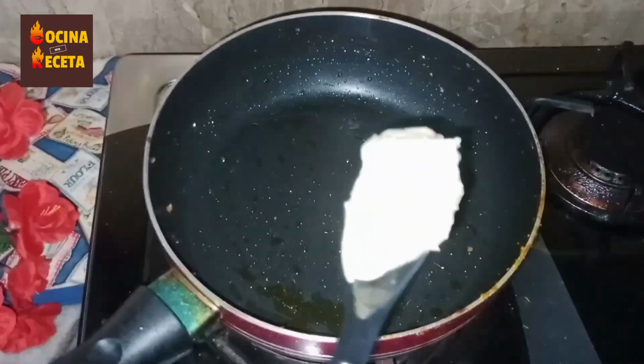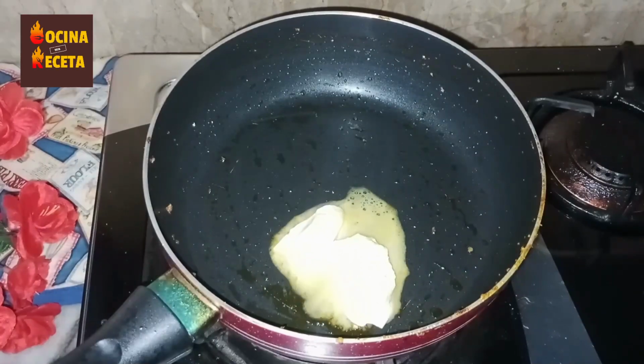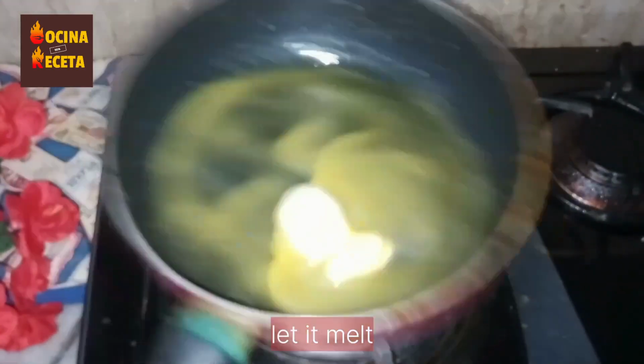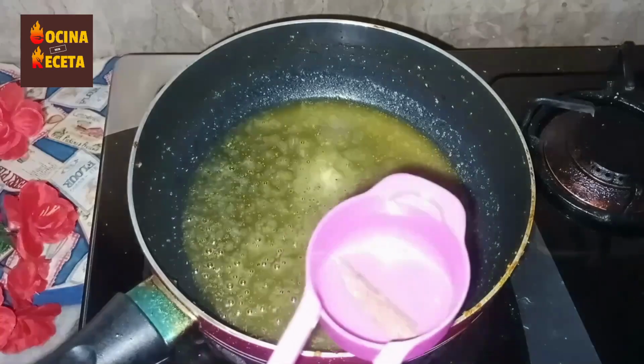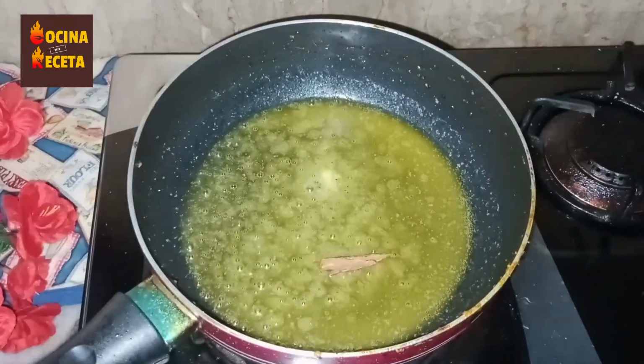That's going to be taking a pan, putting it on low flame, and adding 2 to 3 tablespoons of butter and melting it quite well. As far as it's butter chicken, we're going to use a lot of butter in this recipe. Now we're going to wait for the butter to melt, and I'm adding 1 cinnamon stick into it.